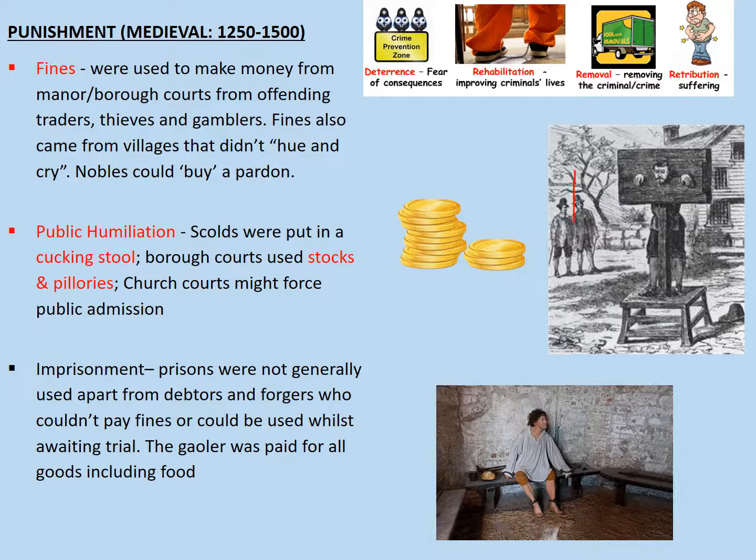Imprisonment, we did have prisons, but they're not generally used apart from for debtors and forgers who couldn't afford to pay their fine. And you had to pay your jailer for all your goods, including your food or your bedding and so forth. So you'd have to be rich to be having a good time in prison. And of course, the very rich could afford that.